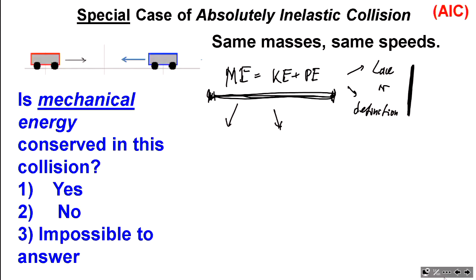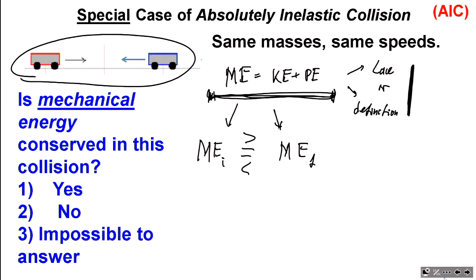Now, we can write this definition twice. First time for the situation before the collision, we call it initial. Second time for the situation after the collision, because that's what we need to compare to figure out, is there any change or not? And mechanical energy of this system before the collision includes kinetic energy of the first cart before the collision, potential energy of the first cart before the collision, kinetic energy of the second cart before the collision, potential energy of the second cart before the collision. And please, please, don't confuse collision and collusion.